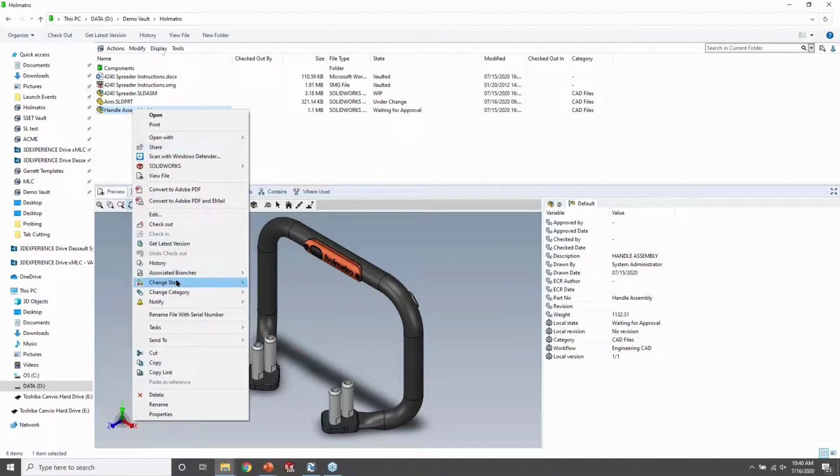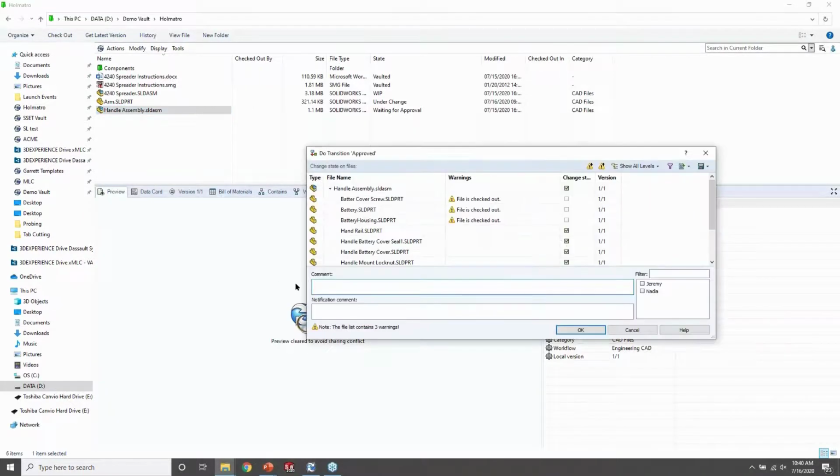So what I'm going to do is right click and change state. And I can either approve it or say, editing is required, send this back to the user. I'm going to go ahead and approve it. And when I do, I've got the ability to add another comment and also add a notification comment. And you'll see I can add a notification comment, and I can also select a user to notify. So Nadia is part of our mechanical engineering team. I'm going to just say, Nadia, please start on this ASAP.